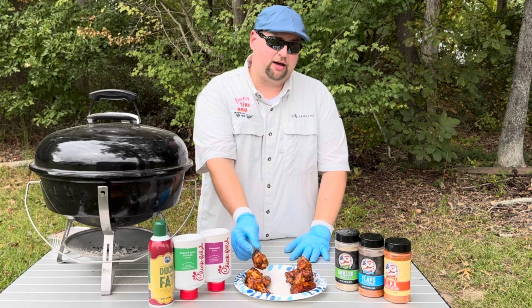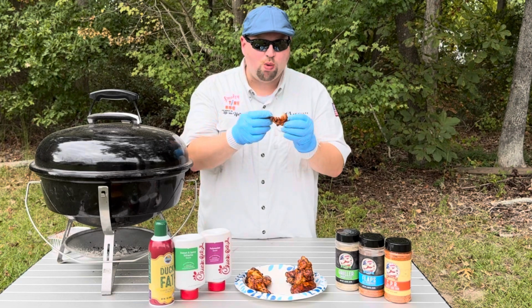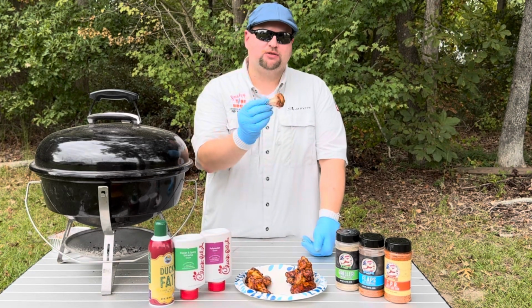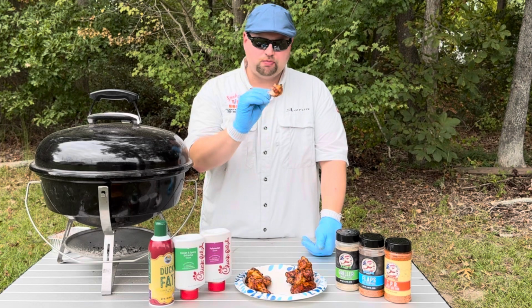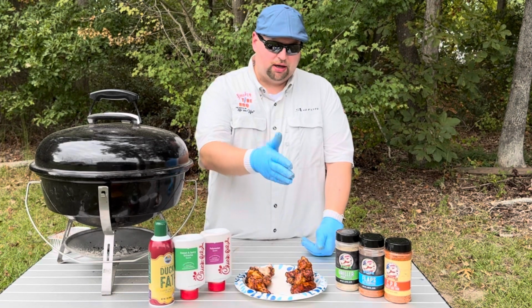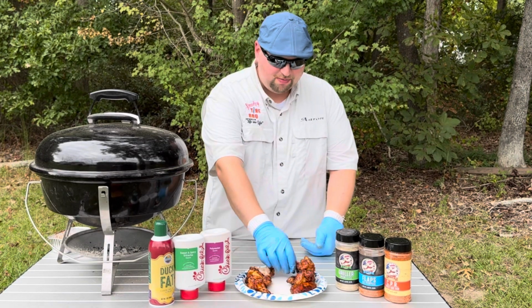Are you a team flat or team drum? I'm team drum. That's good. It's got a nice clean bite. It's not too much sweetness, or too much heat going on. It's got a little sweetness and spiciness going on. This is a good wing. All right, let's try out the sweet and spicy. No, Polynesian. Now let's try the other one.